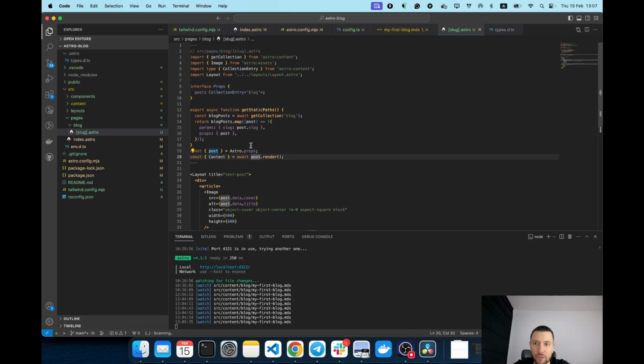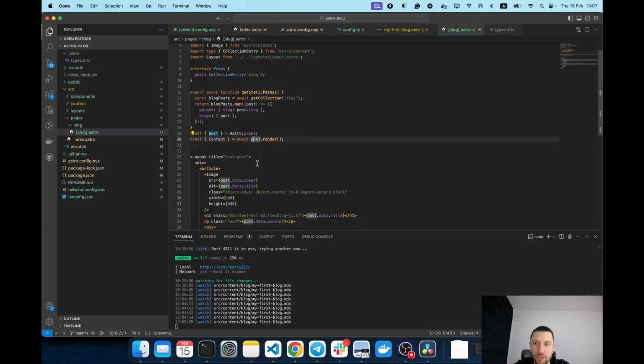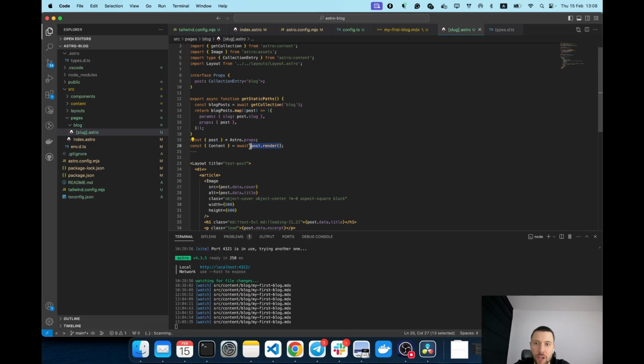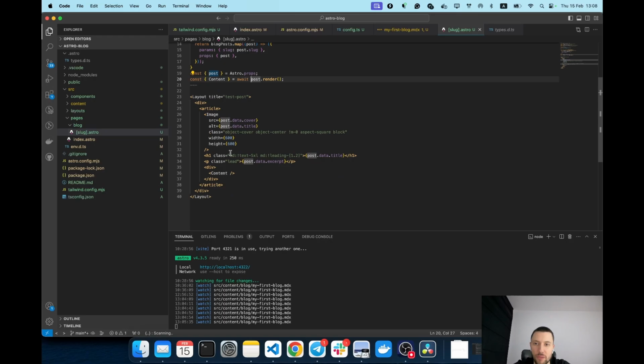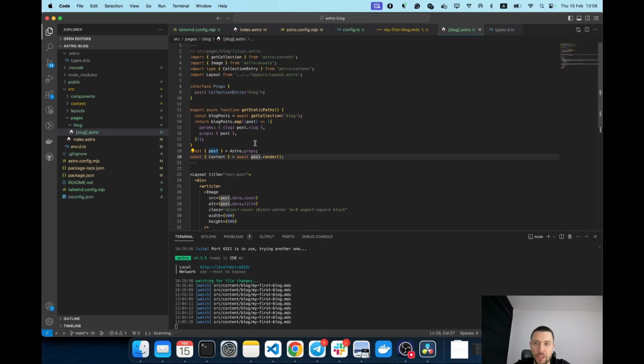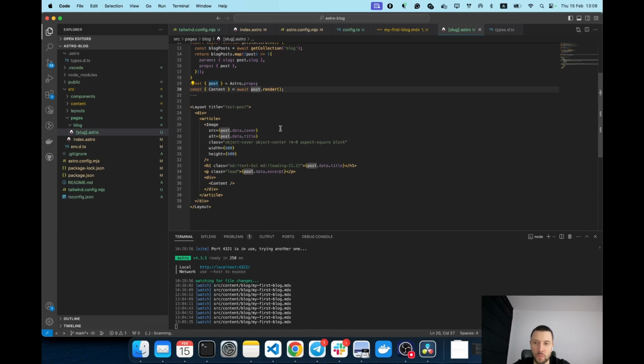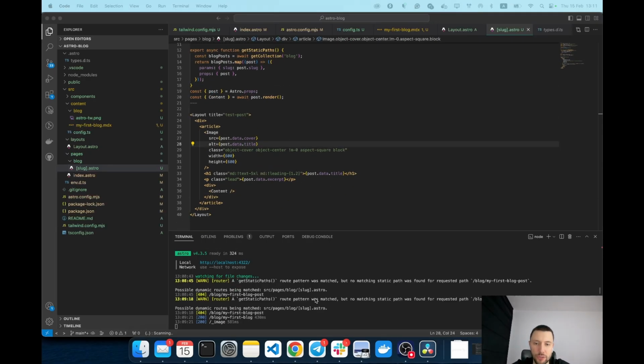Using getStaticPaths, we pass our post as props, so we can read it here and use the Astro API to render content. At this stage, our MDX file is converted to HTML, and it happens on the server side during build time. Okay, let's see if it works.